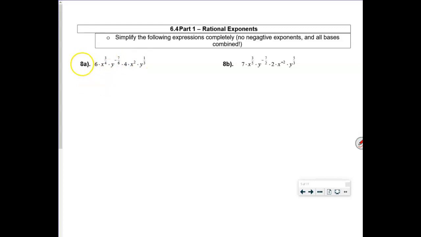Okay, number 8A. Who's helping me with 8A, Mrs. Meyer? All right, Alyssa. Do you see coefficients in this problem? Those would be numbers that are sitting in front of variables. I see one right here. There's a 6. Do you see another one in the problem? Yeah, so your true coefficient, Alyssa, is 6 times 4, which is 24. You got it. Okay, it's time to combine, Alyssa. You just got to remember what we do to combine them.